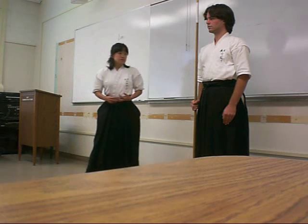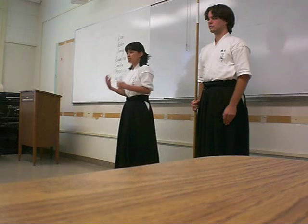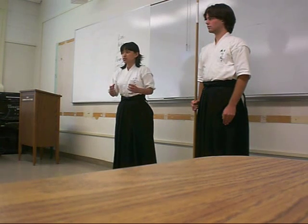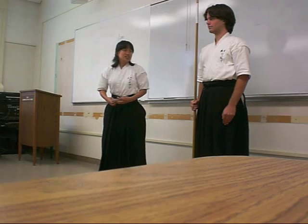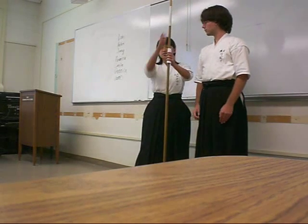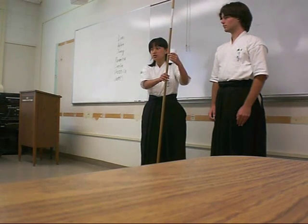So the background of Naginata is that it's not as popular as Kendo, as most of you would know. It's because when it was getting popular, guns came out, and you can see how that became more popular than weapons martial art. And this is a Naginata. This is a practice Naginata. And the bottom of Naginata is made out of wood. In this case, it's oak.